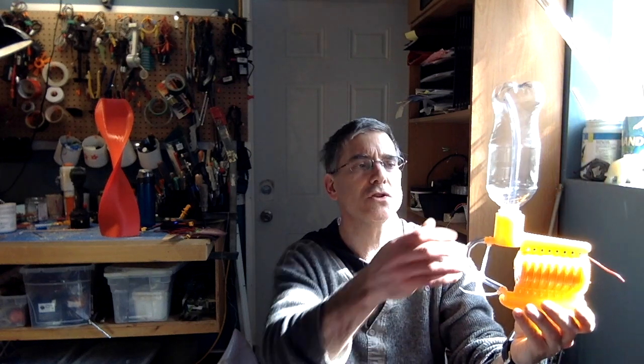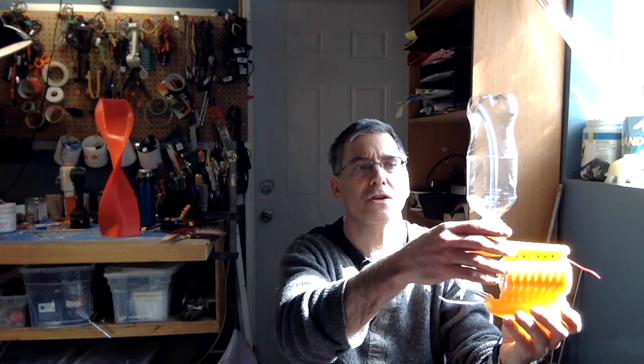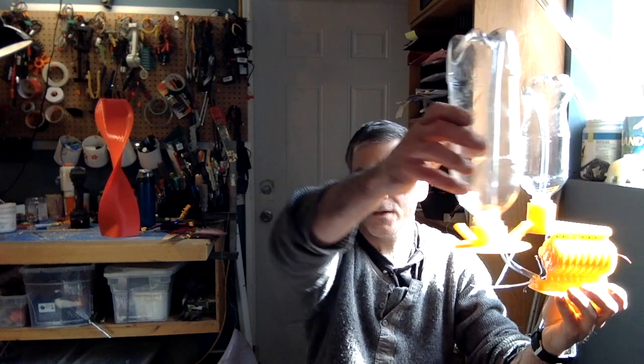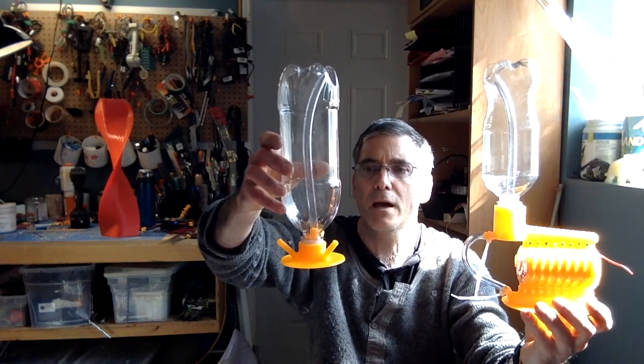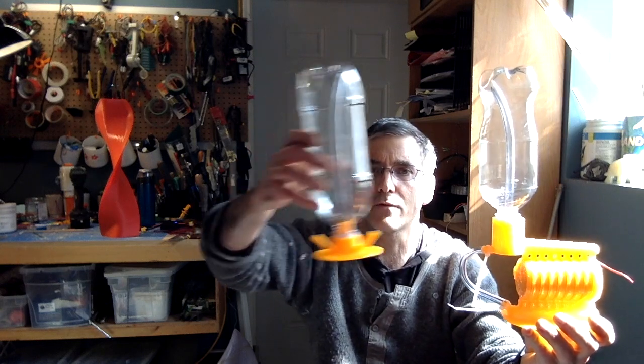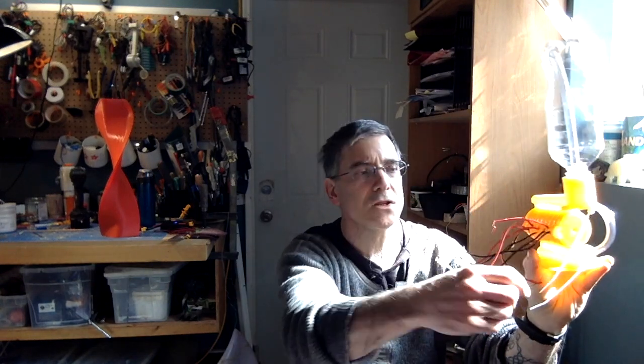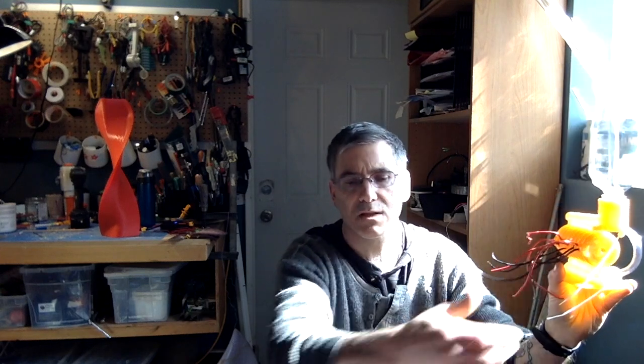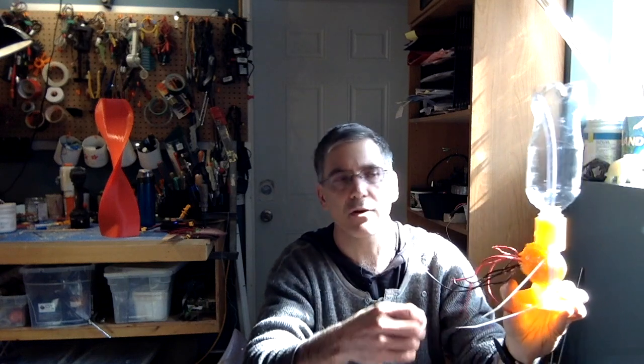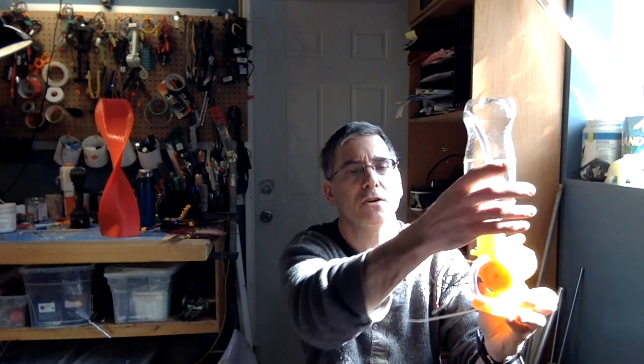The first try that I made is this system here. And this is what you call an HHO system. So this generates a mixed gas of hydrogen and oxygen. This module is for the electrolyte reserve and then this would be a storage tank with a water lock so that there's no flashback to the generator. But anyway we'll get to that another time. So this system essentially uses a series of alternating negative and positively charged plates and that breaks the hydrogen oxygen bonds. And so you end up with this mixed gas of hydrogen and oxygen. And so not ideal. You can light it on fire. You can use it to run a torch. But most people aren't looking to breathe a mixed gas. They just want the oxygen.